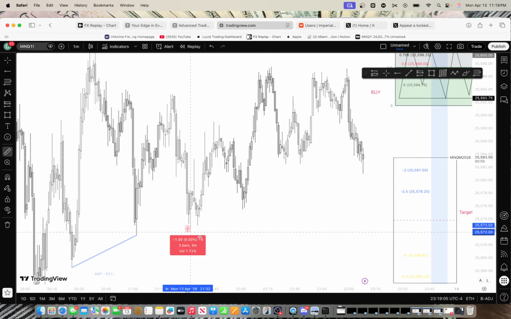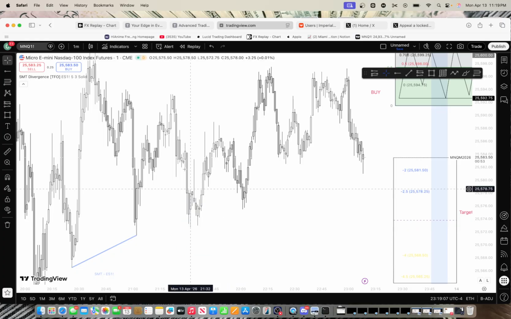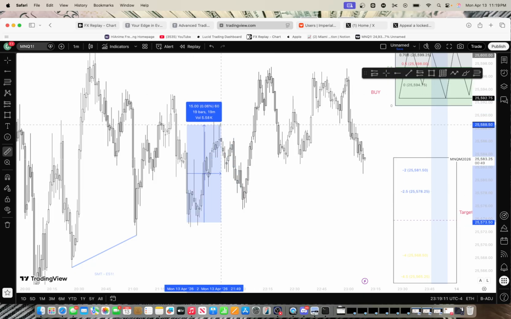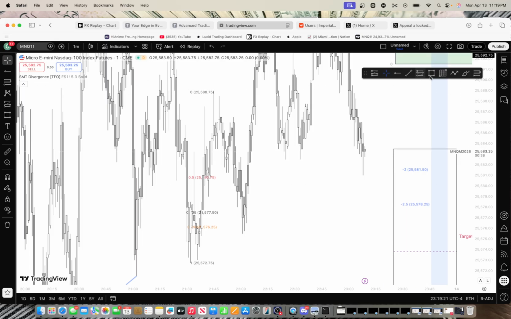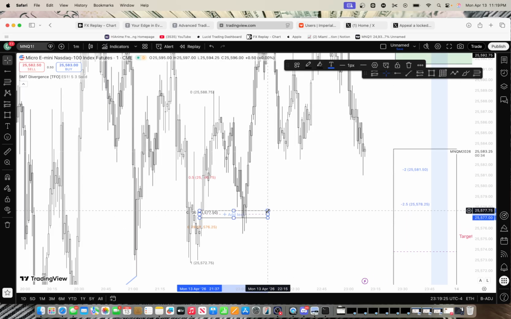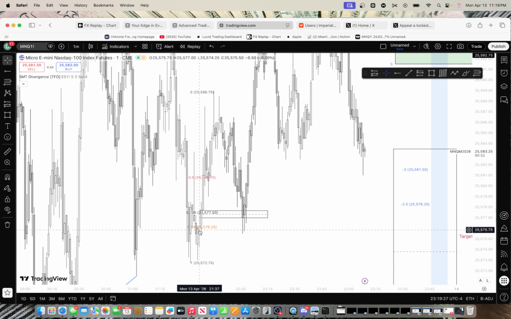Okay, so another example, we have this low right here, and then we have this swing high, right? So this is the lowest low to the highest high, right? That's how we would draw it out. So we get our fib, lowest low to the highest high right here, and look what price did. We also have a fair value gap aligned with these, and our order block right here, if you all can see the order block that I taught you guys.